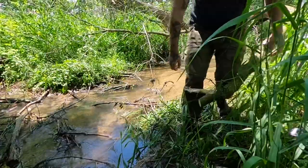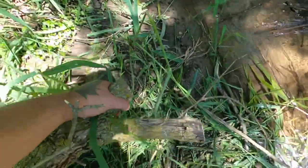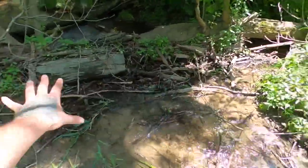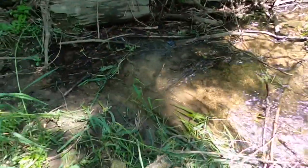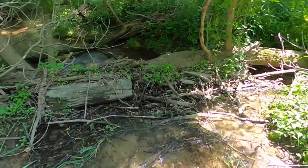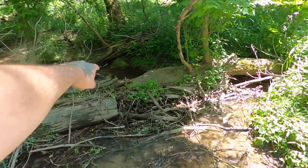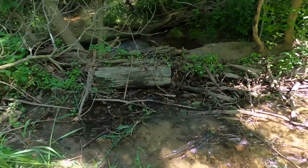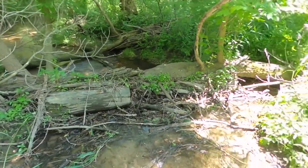All right, guys, now we got room to work. I just removed these tree branches with the silky saw. So now we have all this area to work in right here. Before this, these trees were going this way, they were going that way. Now we got a good amount of room. I'm gonna put you guys on the back side of the dam so you guys can see all the water come through after we remove all this material. So let's take a walk to the back of the dam.